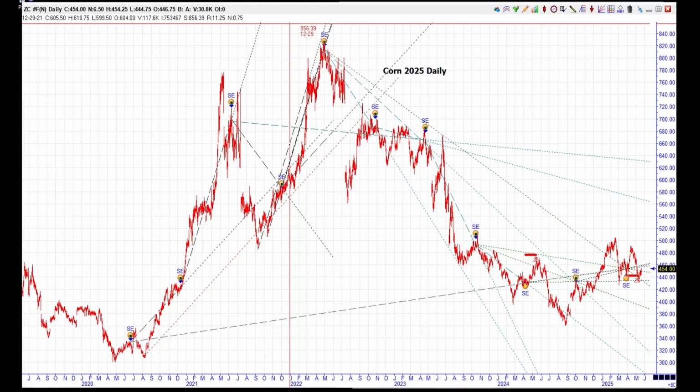I'm going to go with corn initially here. This is the daily spot chart. Now again, there are different months. Corn trades March, May, July, September, December. Those are the months you always have to be on. They don't have October or June, right? So again, you have to roll, and the spot chart always looks a little different than some of the others.